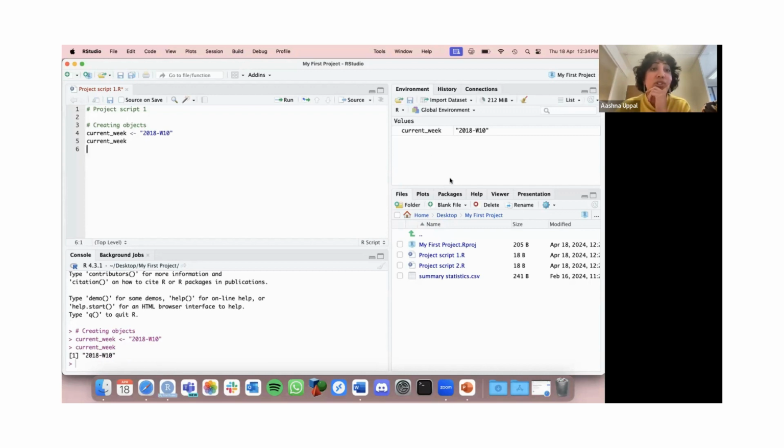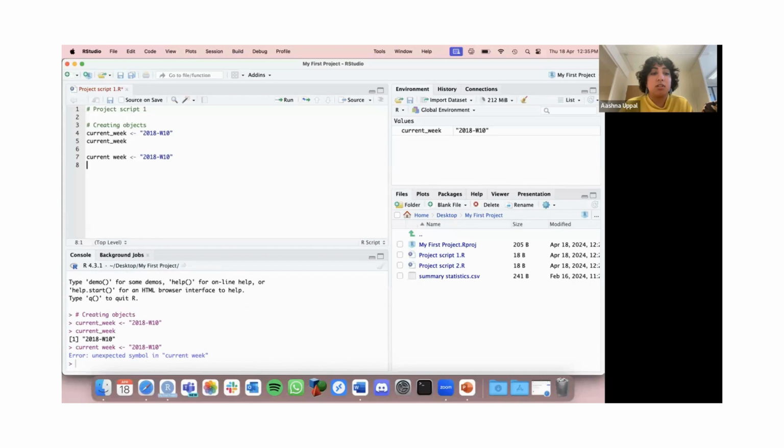An important thing to mention is object names. The reason we use an underscore here is that I can't say current week like this, because an error will happen. Unexpected symbol in current week. So basically R does not like blank spaces, and it won't understand what to do with this.